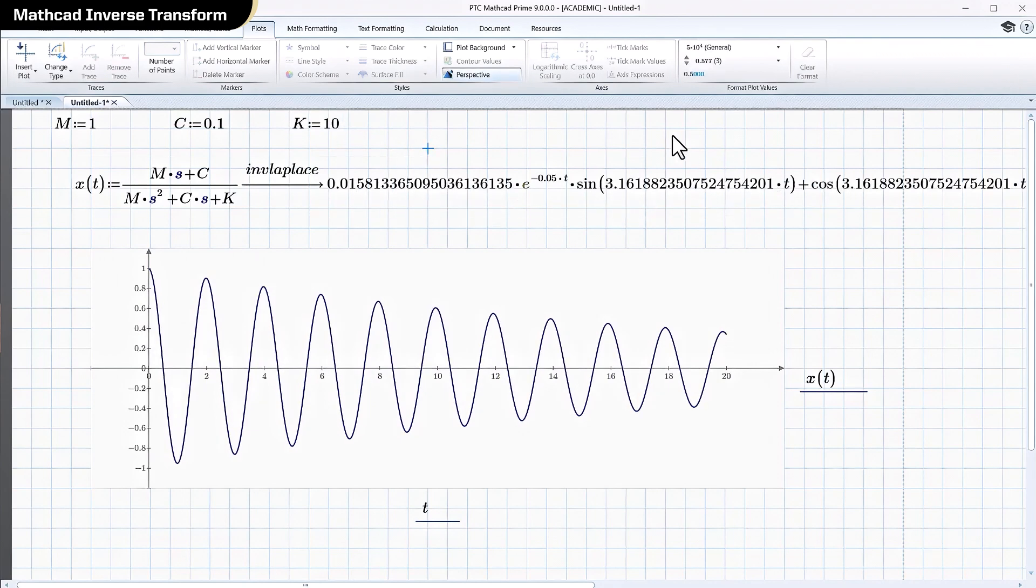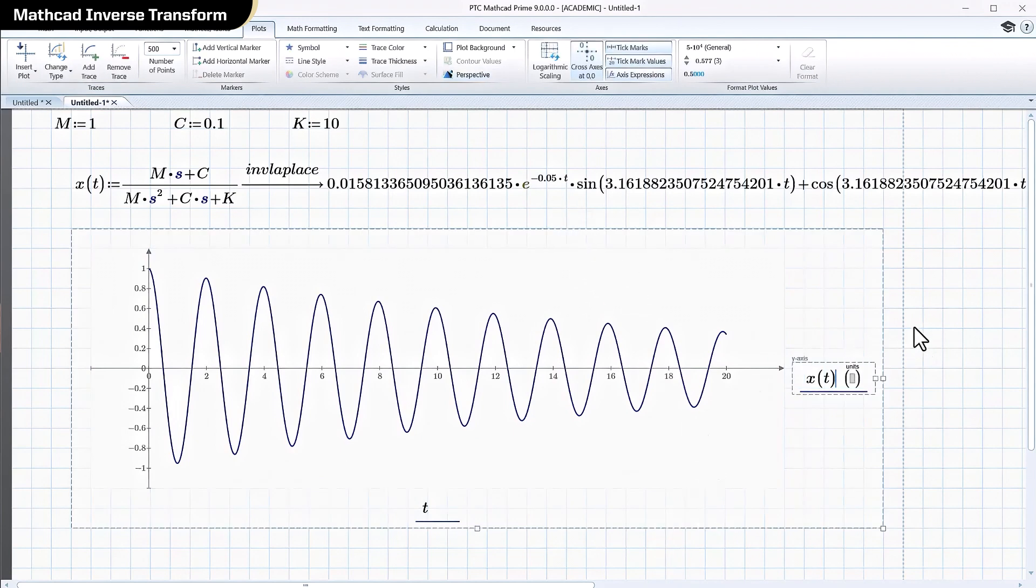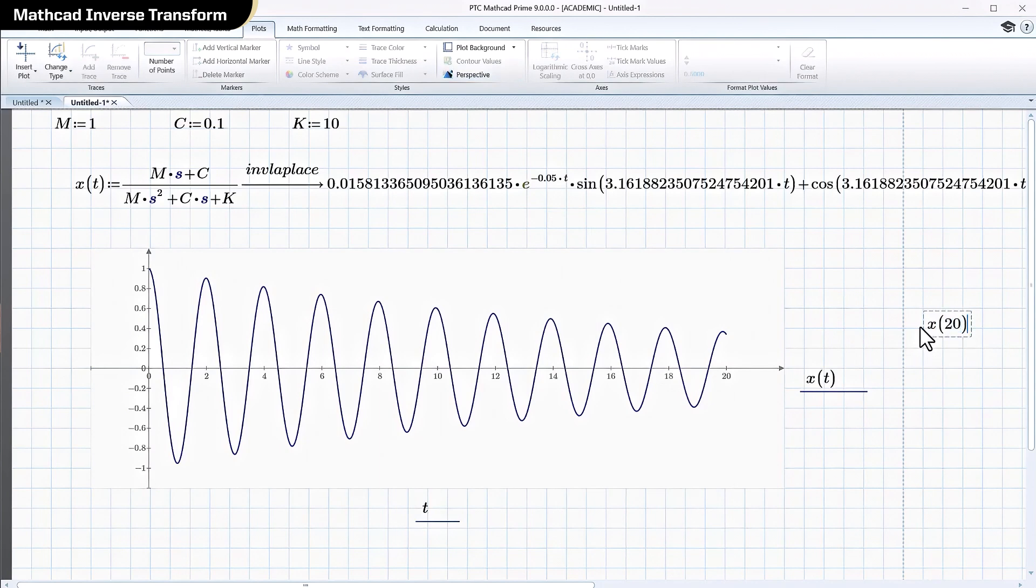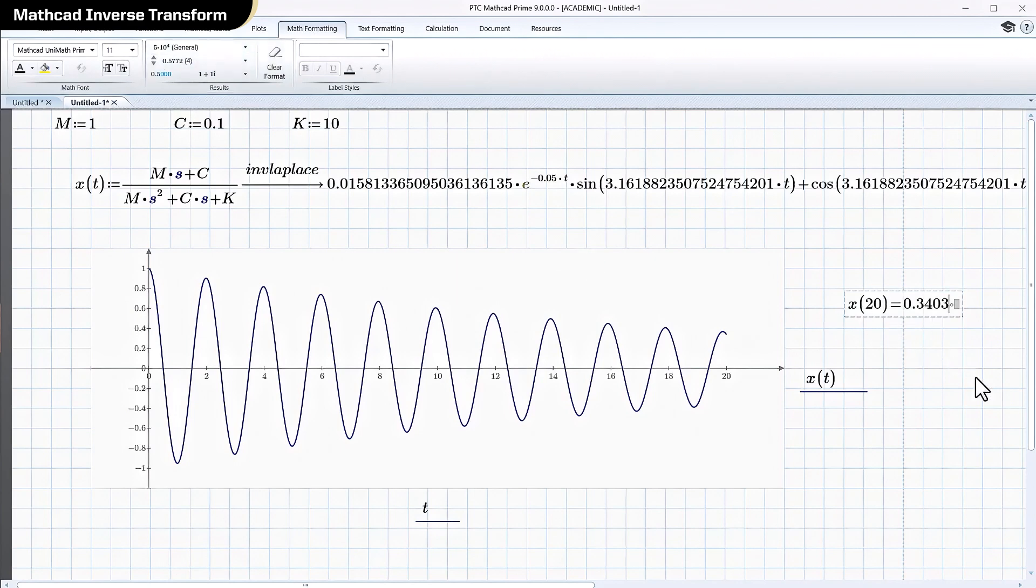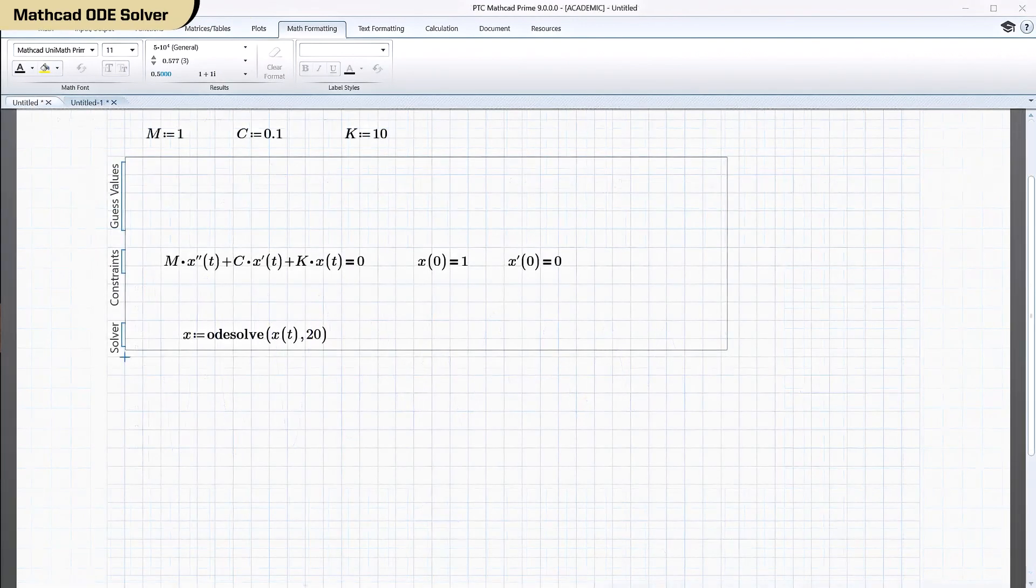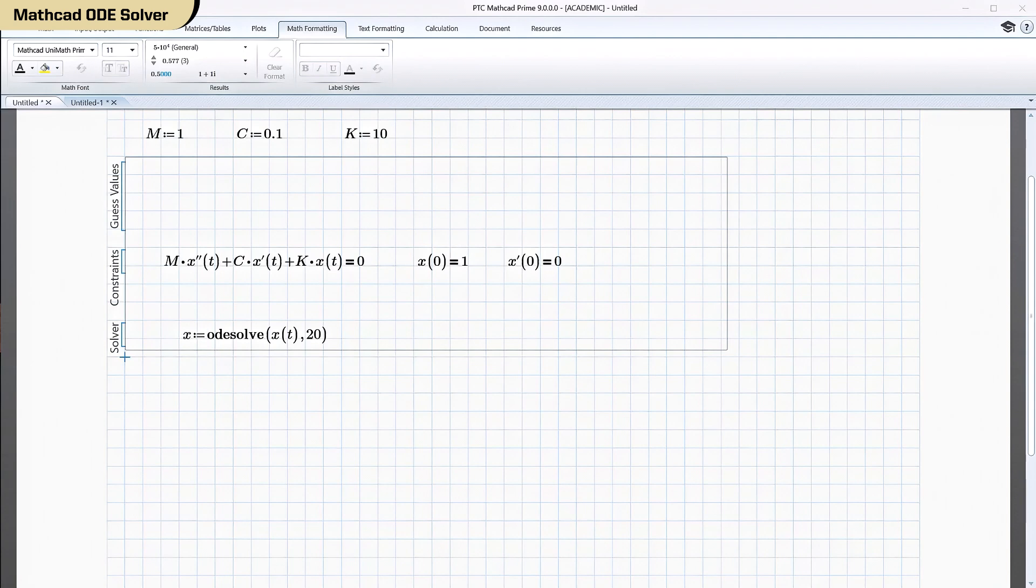And all we're dealing with now is these nasty numbers in there. Now, there's also an ordinary differential equation solver in MathCAD. There are several in MATLAB and I'm going to go to those in a few minutes here. Let's just double check and make sure we've got the same answer we would get if we ran it directly through a differential equation solver. And because we need a point to check, let's do this. Over here, what is x at 20? 0.34, let's go up another couple of digits here. 3403. That's an exact answer. Well, exact enough. There's a finite number of decimal points there, but I'm only looking for four decimal points. So 3403 at 20. That's our touchstone.